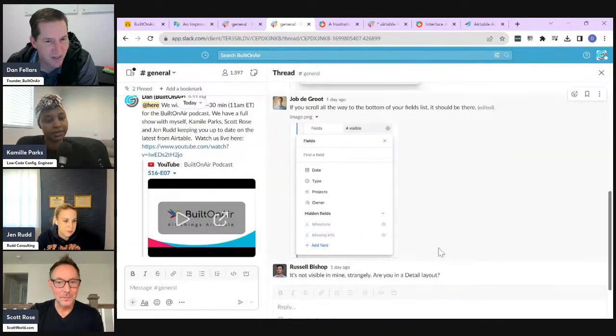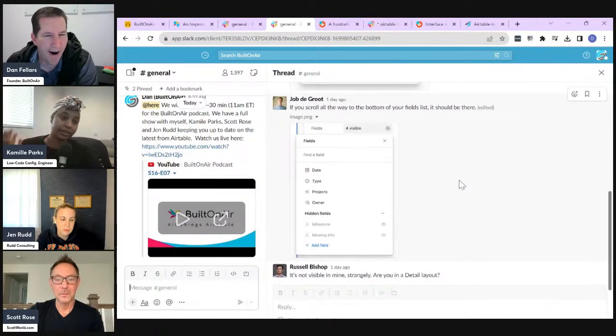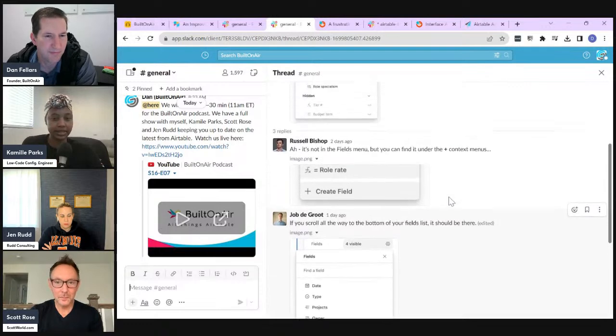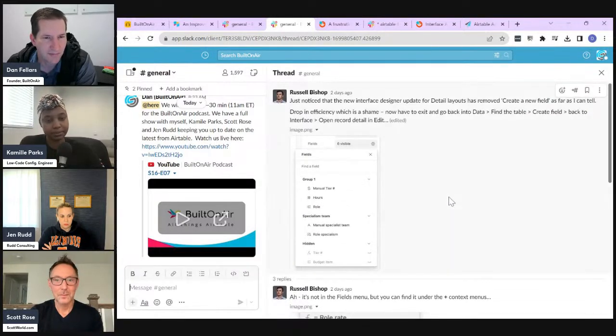I think the problem is if you have a lot of fields or multiple groups on your page, that add field that we're seeing in this screenshot is so far down you don't see it. It might be helpful for that to appear at the bottom of each group, so it's more surfaced. But like I was saying before, you can click directly on the page in the interface and pick from existing fields or create a new one from there. So it's still present, but it is more buried.